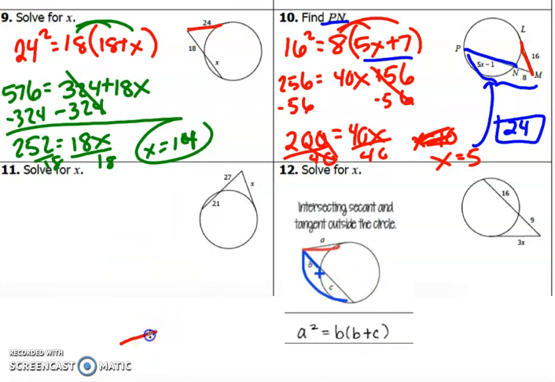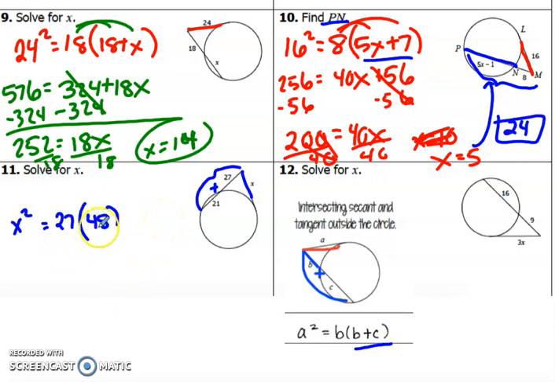All right, let's look at another one. So I notice on this one, my tangent line is going to be my x this time, which in the other two problems it was a number. So in this one, I'm going to have my x squared equals your outside, which will be 27, times the total. So what's the total from a 27 to a 21? If you add those two together, you are going to get 48.